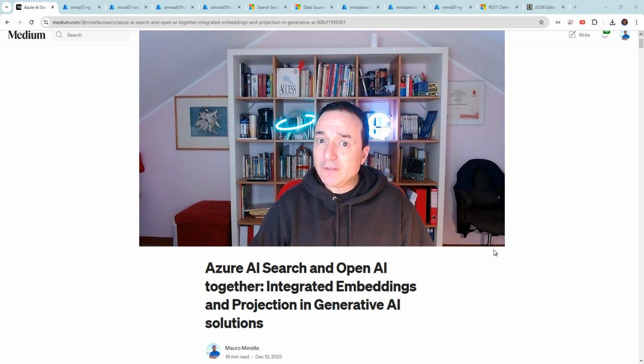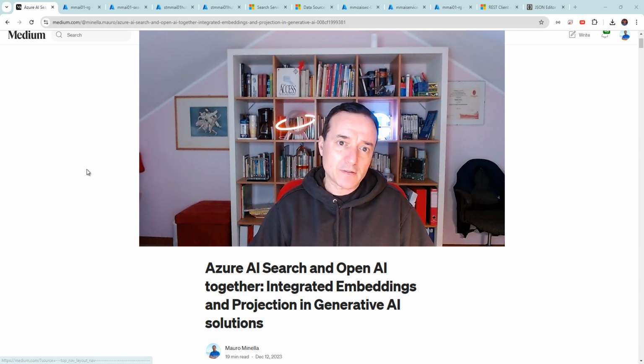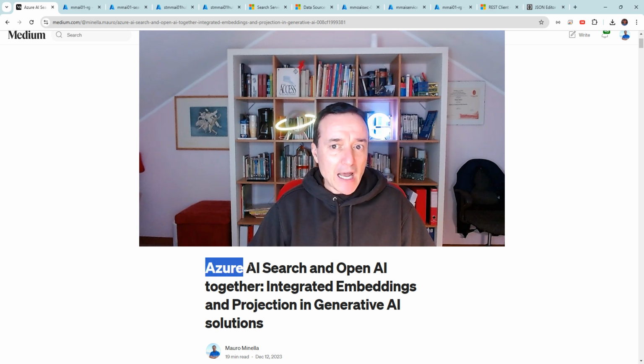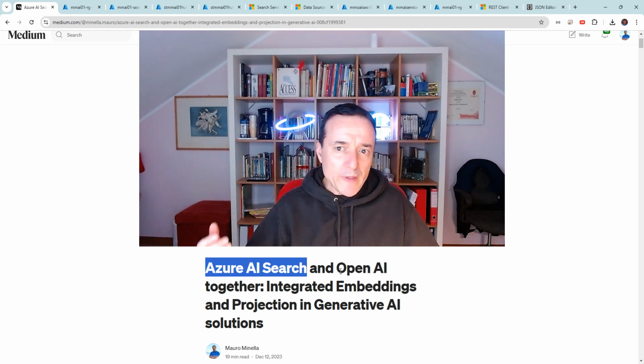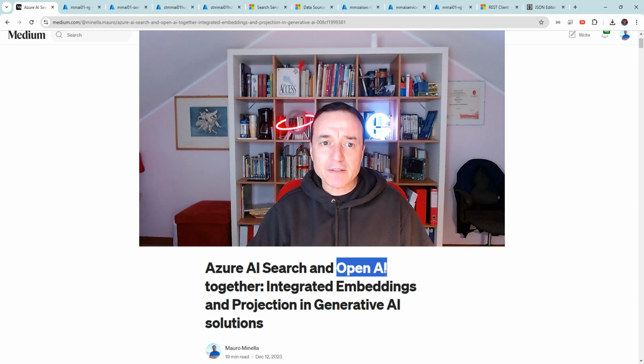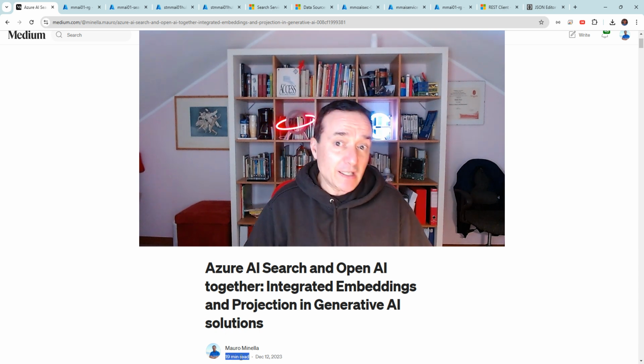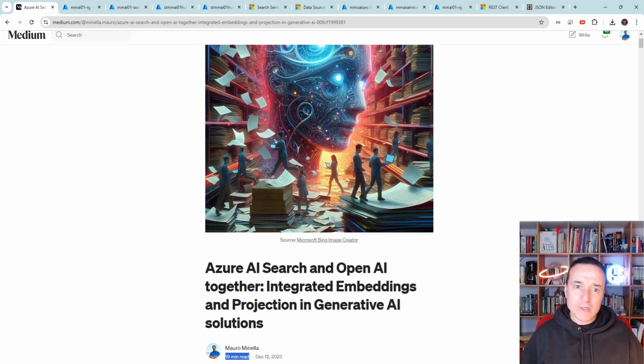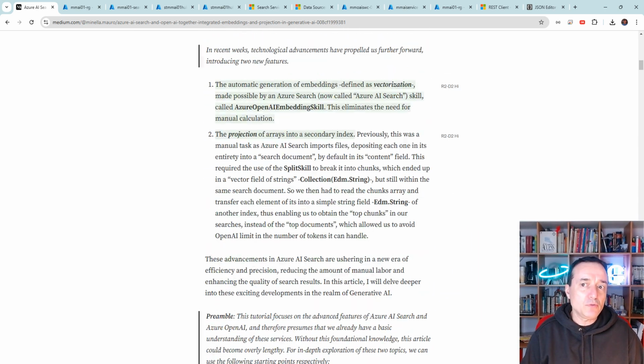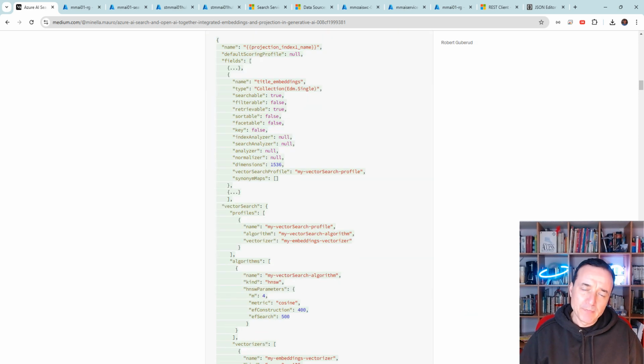A while ago, I wrote this article on Medium, specifically on TowardsDataScience, which is the section of Medium dedicated to data science topics. The article explains how to connect Azure AI Search, a semantic search service on Azure, with Azure OpenAI to create smart search solutions within private data, known as Retrieval Augmented Generation, RAG solutions. The article is quite detailed, taking about 20 minutes to read, and aims to explain the elements needed to configure the solution in a controlled and informed way.